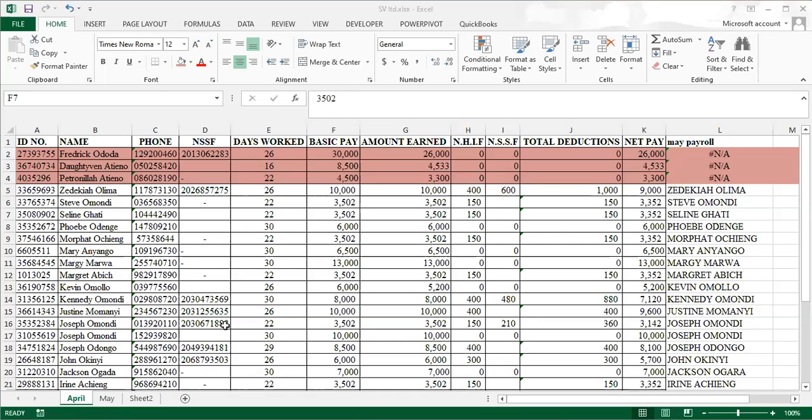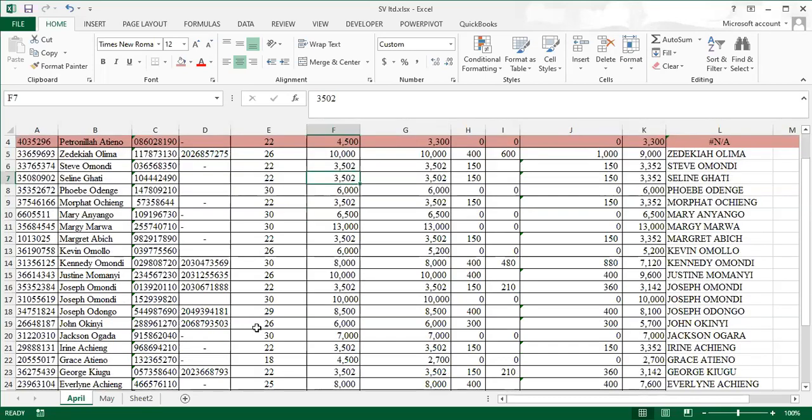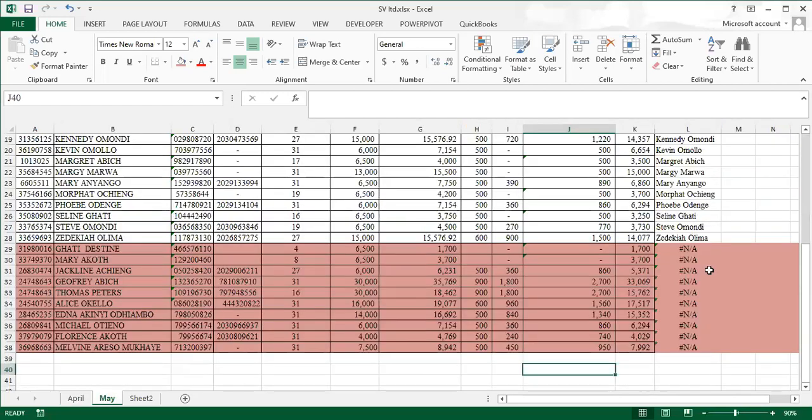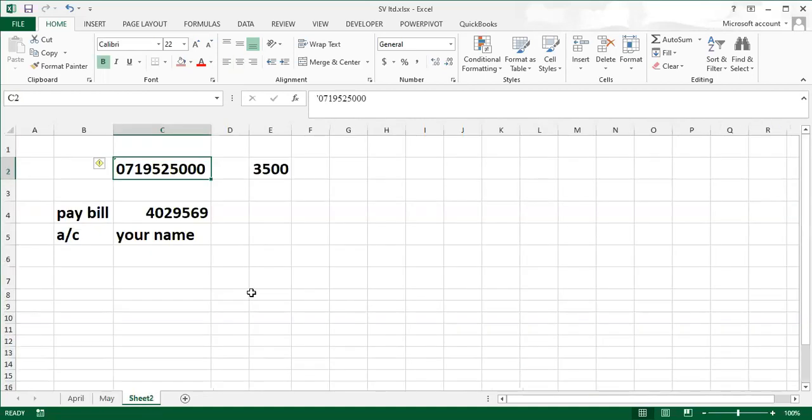So with that, you can now make your decisions and identify, or even ask the person responsible for the preparation of the payroll, about these new people in the list that are more than the known number by the organization. That is how we use VLOOKUP.